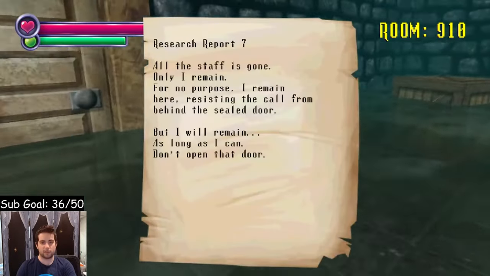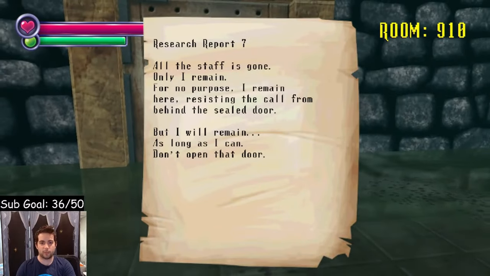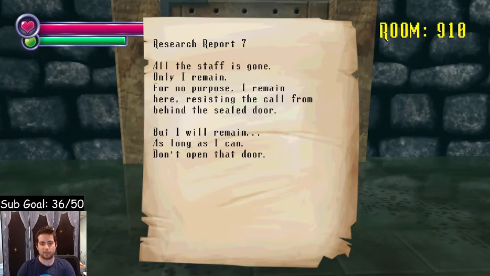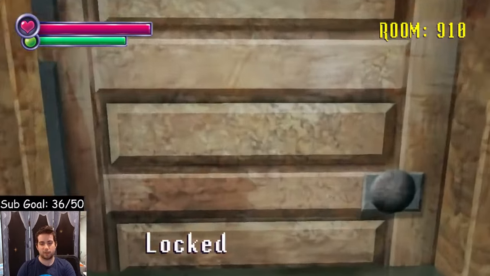Letter. Research report 7, all the staff is gone, only I remain. For no purpose, I remain here, resisting the call from behind the sealed door. But I will remain as long as I can. Don't open that door. I think we should open the door.